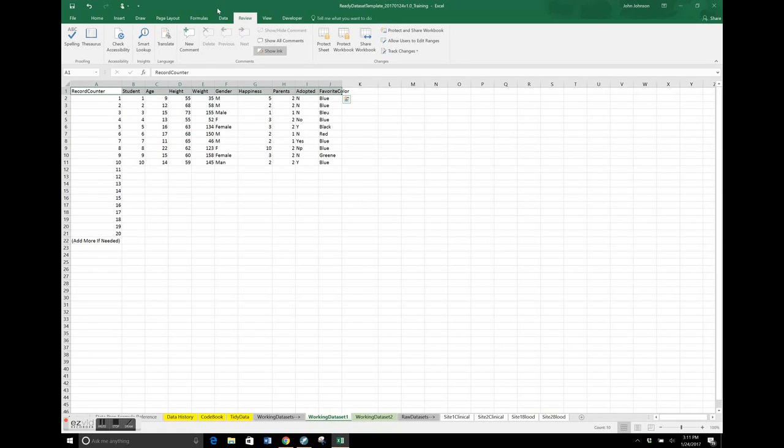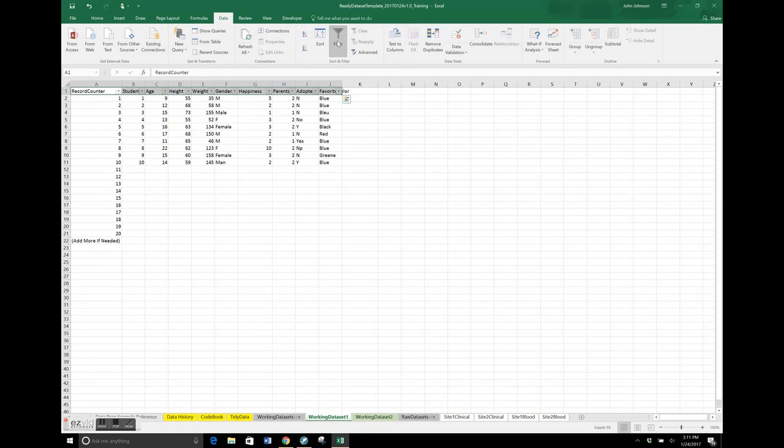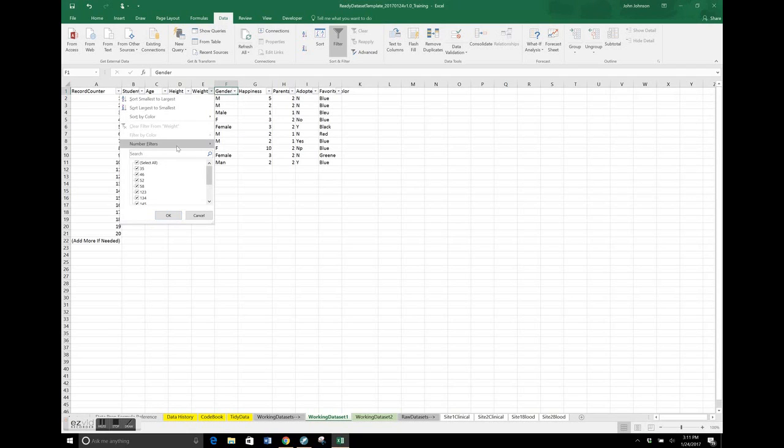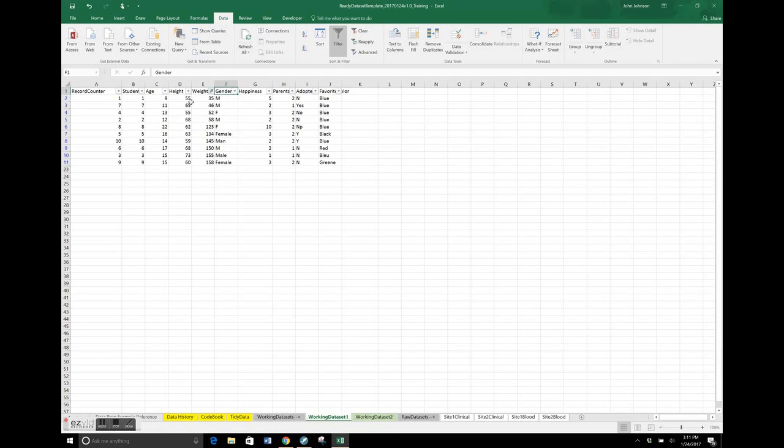So here I'm going to add on with filters the ability to filter and sort my data. And the first thing I'm going to do is I'm going to go to weight, and then I'm going to select to ignore the blanks because we have some blanks with the 11 records that weren't shown. And now let's sort. So I'm going to sort from smallest to largest. And here again, you can see that we have these data values for weight for a couple of the records, which clearly are in kilograms.